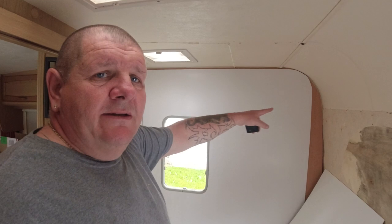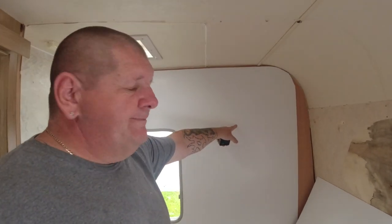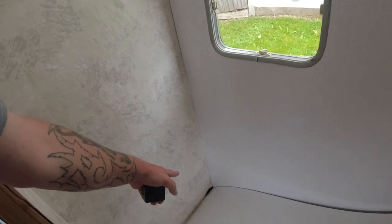One panel is up there. I know there's a gap there. That's because the actual shower ends about here. And I've cut another panel down here and chopped out the corner for the pipes that are going through. And that needs to be stuck against this wall just here. So hopefully I'm going to stand you over here on the side and you can watch me do a bit of work.